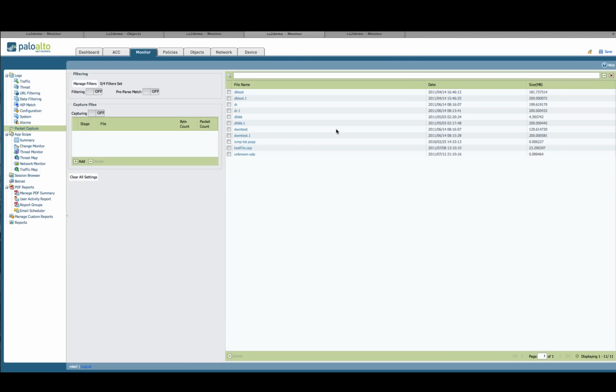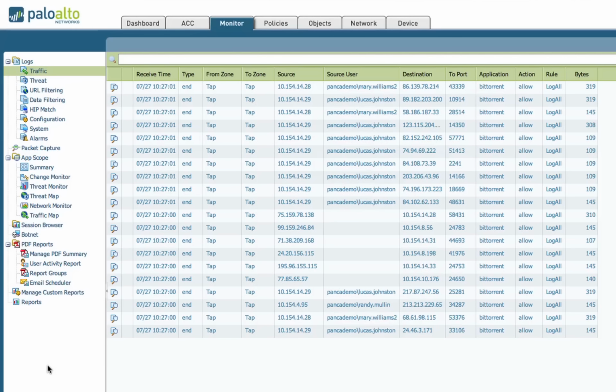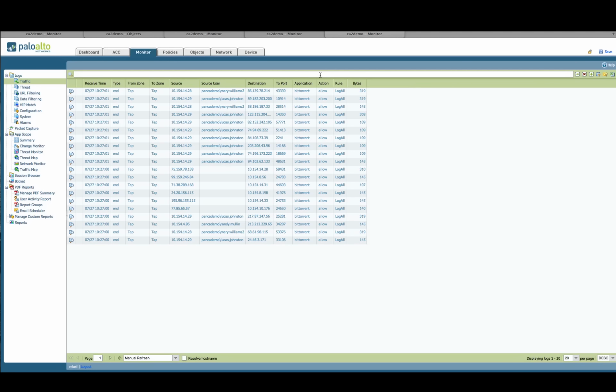And then the third element that we might take a look at is obviously the logging, the different log databases. You've got the traffic log, the threat log, URL filtering, configuration, etc. And you can quickly do some analysis and more granular forensics within the particular log databases to further determine and analyze the traffic patterns traversing the network. That wraps up the demonstration component of the best practices for managing unknown traffic on your network.